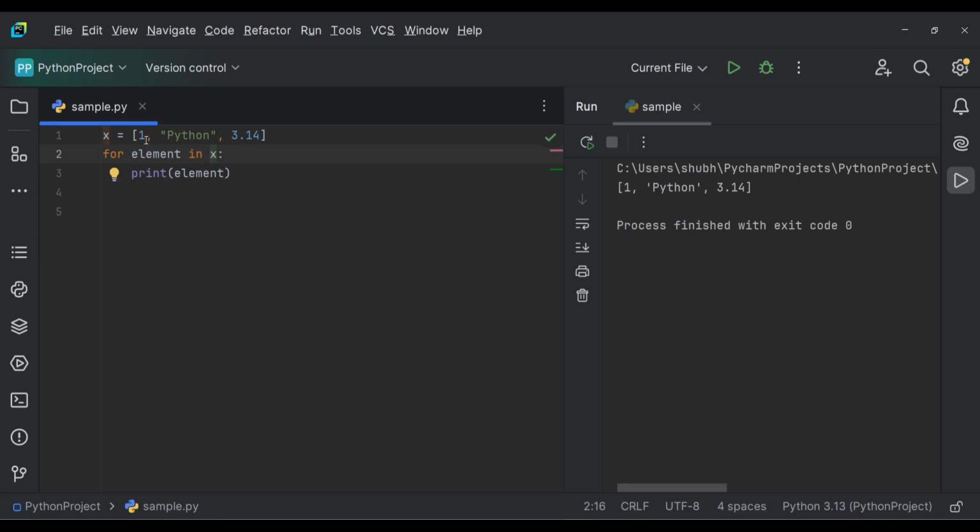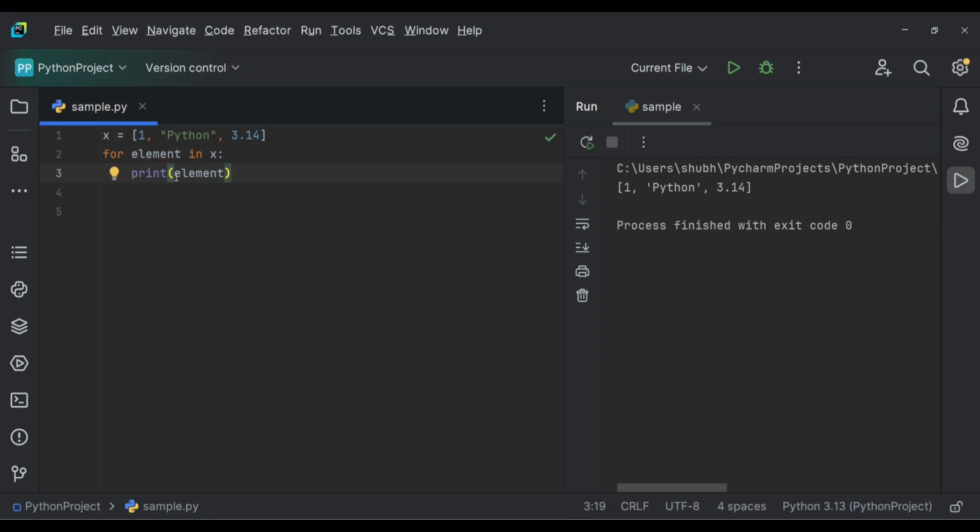This x variable will get iterated using the for loop and each and every item of x will be assigned to the element variable one by one. First one will be assigned to element, then we are printing 1. After that it will assign the second element Python, then we are printing that, and then the third.